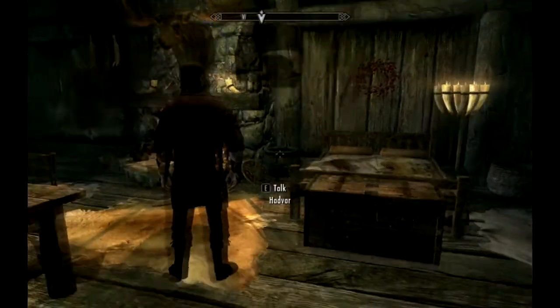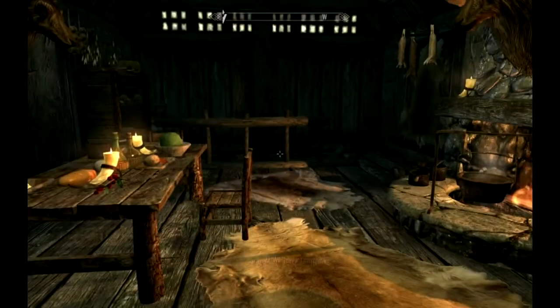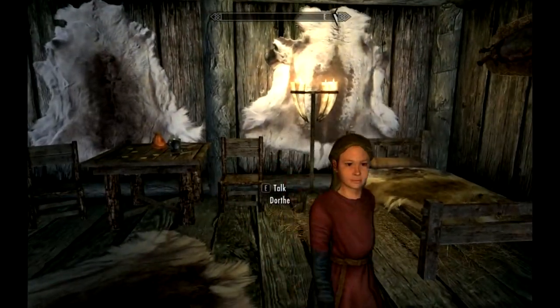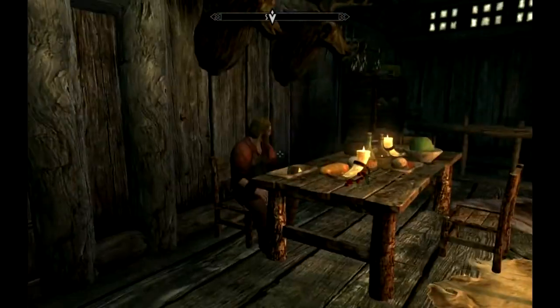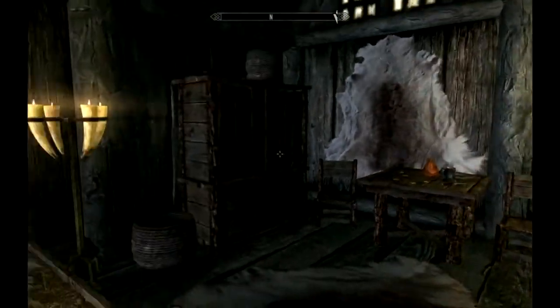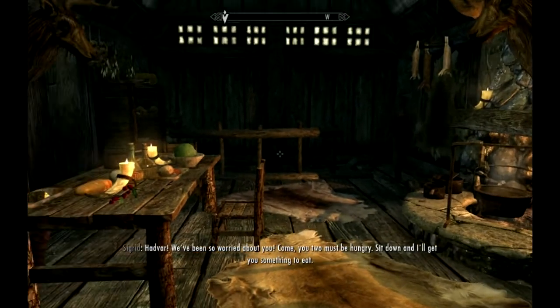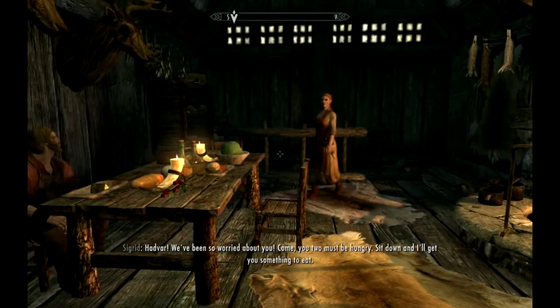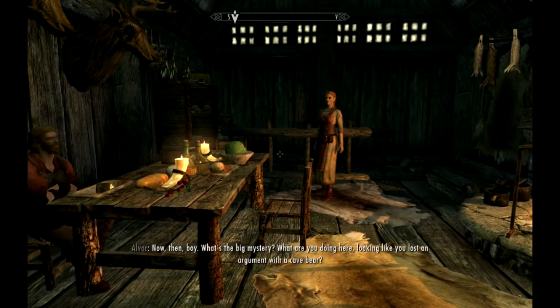Alvor is my husband. Sigrid, we have company. Is that Sigrid? Who are we talking to? Is Sigrid even alive? Oh, wait. We've been so worried about you. Come, you two must be hungry. Sit down and I'll get you something to eat. For a moment there, I thought he was talking to his dead wife.